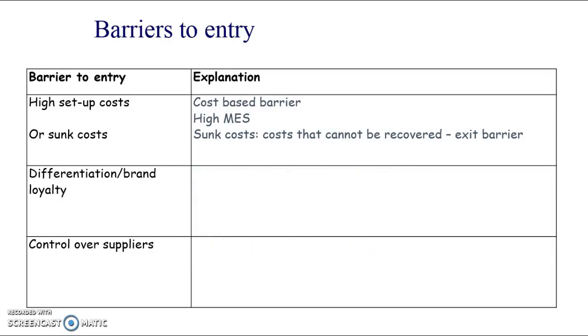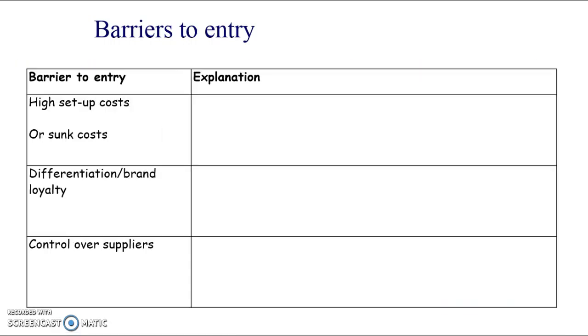So these are some example barriers to entry, and it's important when you're applying a certain market structure to a case study, because you can talk about the things that have restricted entry, and this will really determine what type of market structure it is. So if there are very high barriers to entry, it's going to be more like a monopoly market structure. The market's going to be very concentrated. If there are very few barriers to entry, then it's going to be more towards perfect competition, and it's going to be a less concentrated market.